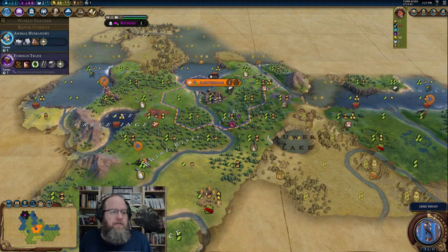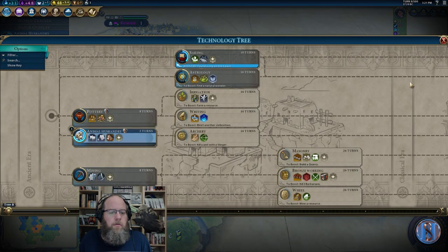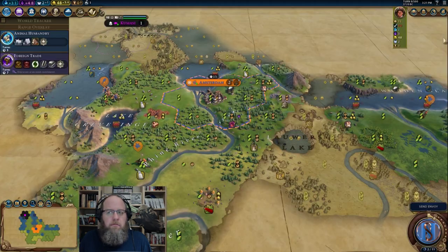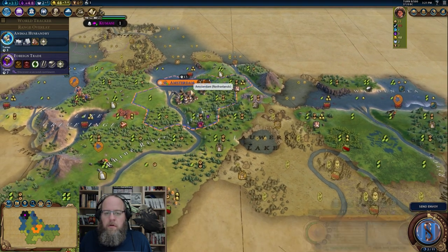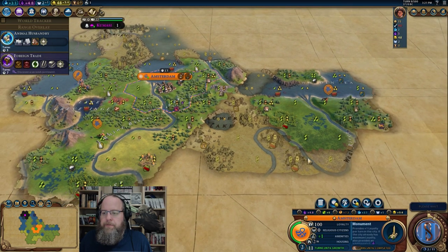Okay, we'll keep an eye on this number here. Obviously, we're going to want to... Feels like that's taking forever. I don't want to send the envoy. Next turn.